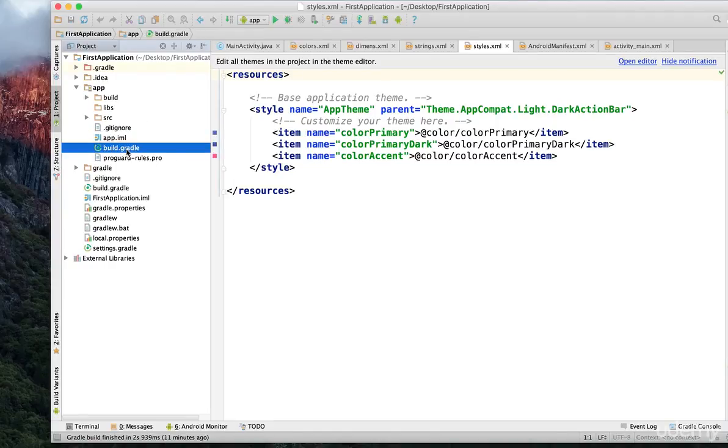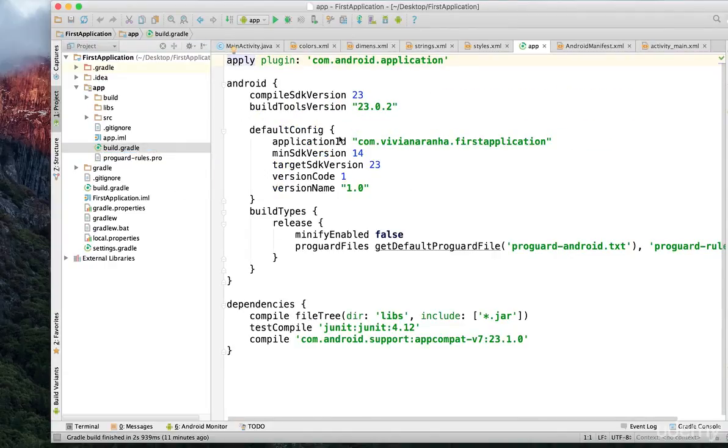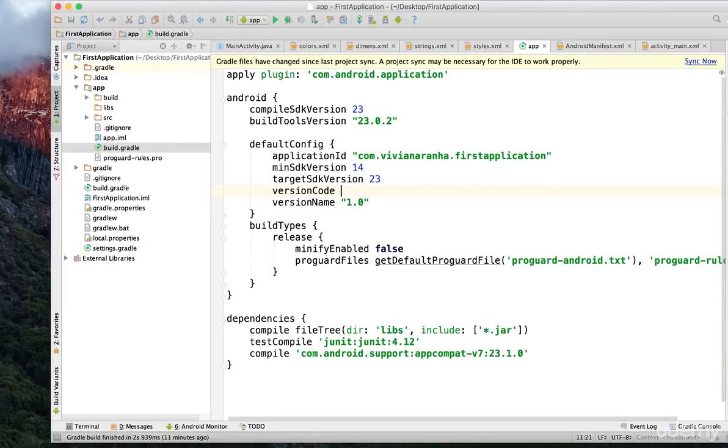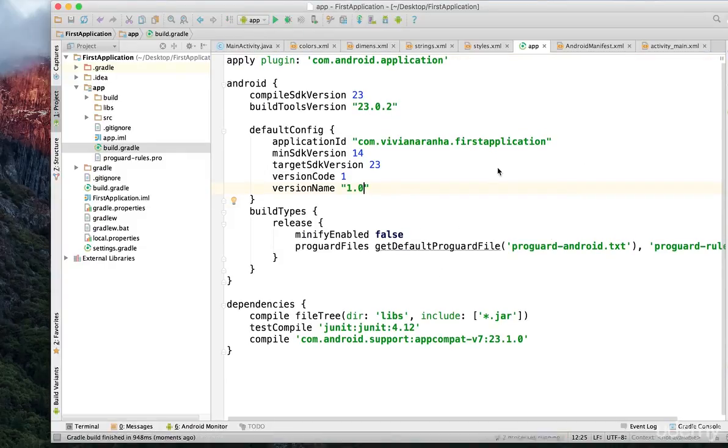Then I have build.gradle, which is for customizing the settings, like what minimum SDK should I use and what is the target SDK version. Version code and version name: every time you make a new version, you'll have to increment the version code to 1, 2, 3, 4, something like that. The version name is what users probably see. You can have it as 1.0.0 or 0.0.1, or if you're having an alpha or beta release, you can start with 0.1, and when you are sure about releasing it, you can change it. Every time you change something, it will ask you to sync Gradle.